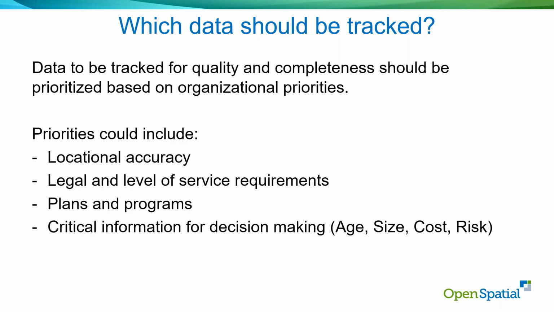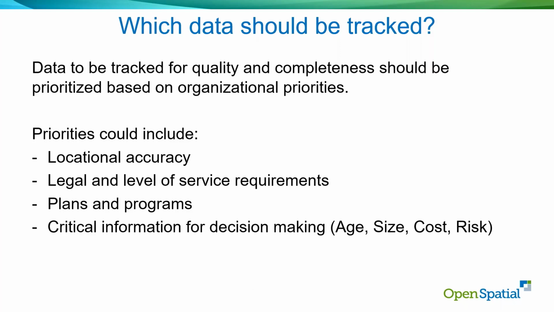There can be legal service requirements and level of service requirements as well. Some water authorities, if they shut off the water to a customer more than 3 times in a year, they get fined. So you want to know then, do we have all our customers listed in the data set? Also, if you're planning a whole new expansion or replacement, you might want to prioritize that data and know that you've got good quality or not, and then replace it.